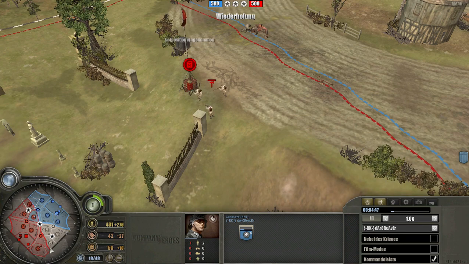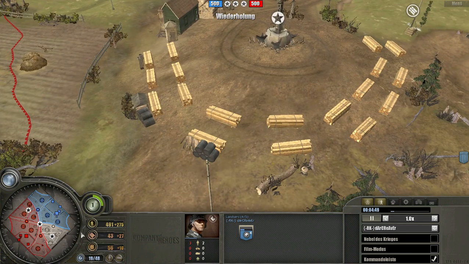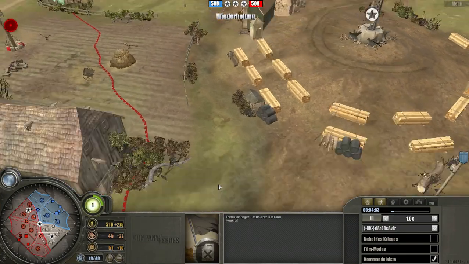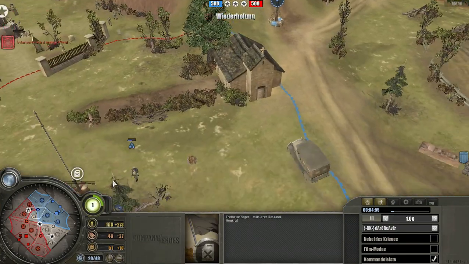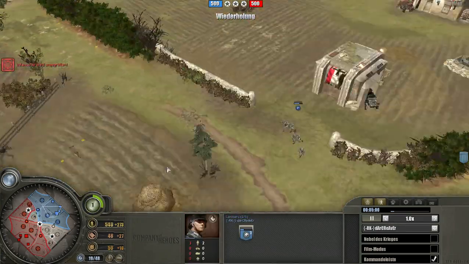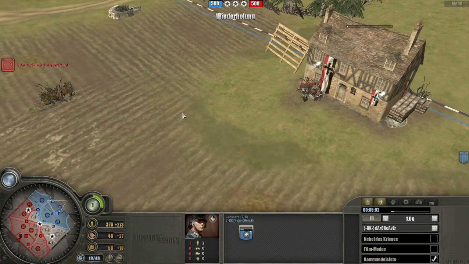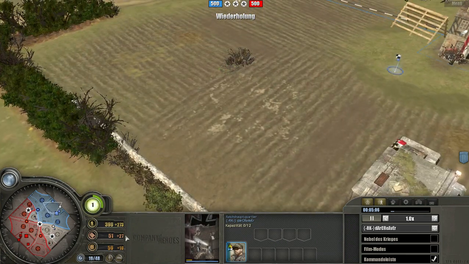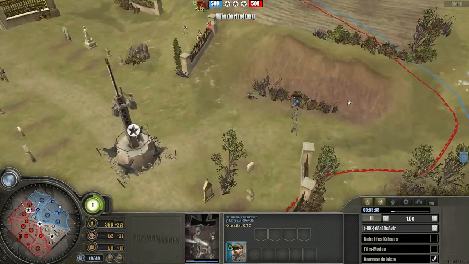But the one good thing is that the Soviet player didn't cap this fuel point, so we've got a little bit more fuel than our enemy. And of course we have to watch out. Okay, now no Storm Pioneer. We didn't build another building. I don't know why we don't go to the second building.